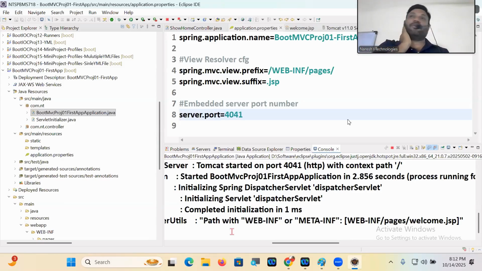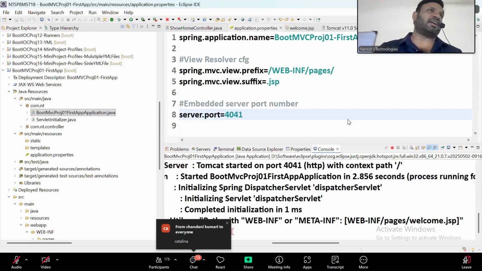It is giving the default Catalina, but it is not giving Jasper. It is not giving the JSP container, only the servlet container. That's the biggest headache we are having. So what should I do now?